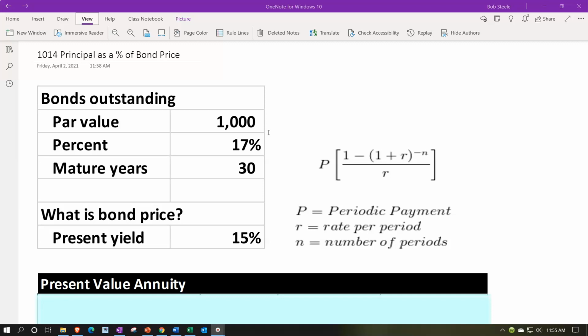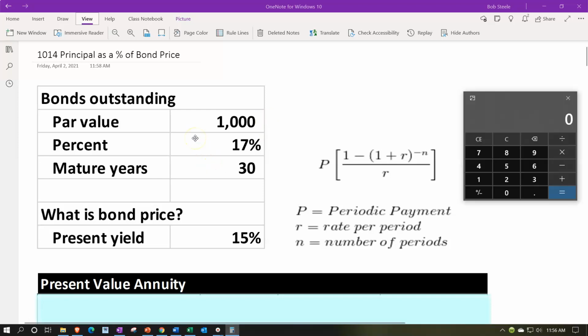So expecting that, now we'll calculate the price. Next question, of course, well, what exactly is the price? We got to do the present value calculations to do that. Present value calculations for the annuity will be the 1,000 times the 17%. That's the amount of payments we'll get periodically, in this case yearly, for 30 years. Then the present value of 1, basically the principal that will be happening at the end of this process, at the end of the 30 years, that being the 1,000, present value of 1 calculation for it.